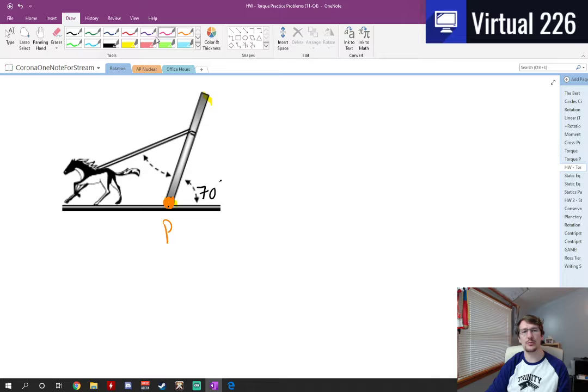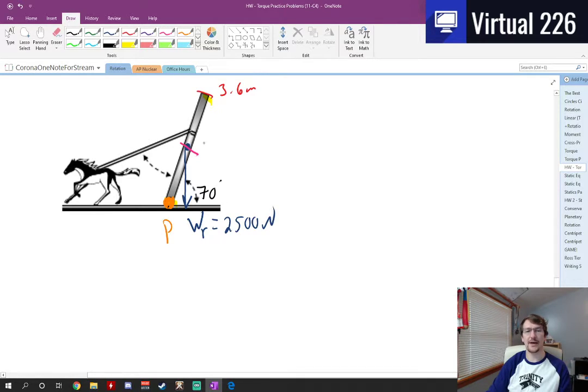And the hint we have for this problem when thinking about the rod is that we need to use the center of mass or the center of gravity. Now, when we take a look at this rod, it is a completely uniform rod. It's not a weird mass distribution. It's not shaped funny. It's just perfectly uniform, which means the center of mass or the center of gravity is directly in the middle of it, which means that if the entire thing had a length of 3.6 meters, this force due to its weight, and remember weight always acts directly down, this is the weight of the rod, which is 2,500 newtons in the problem.